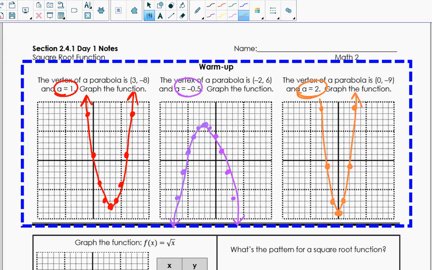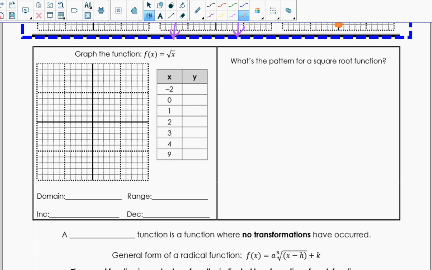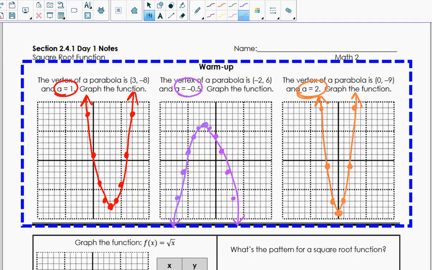Okay. So we're going to use that pattern of A throughout the week, and we're going to add some more functions on. We've just focused on quadratic. Now we're going to put on some new functions. So the first one we're going to focus on today is the square root function. Okay, we've done these algebraically, just haven't done them graphically.